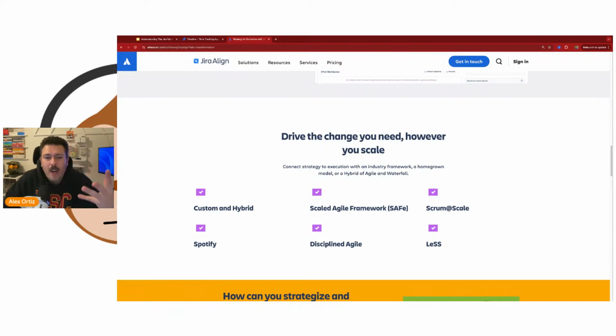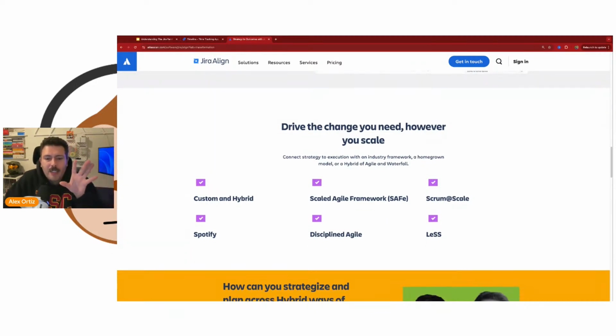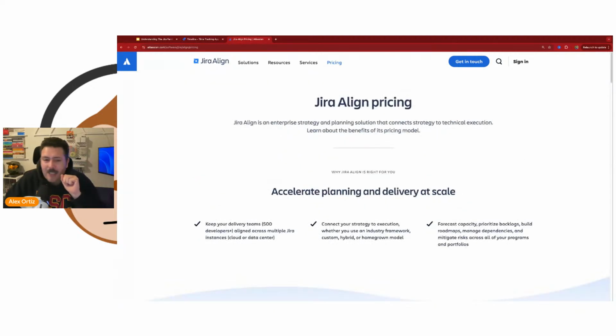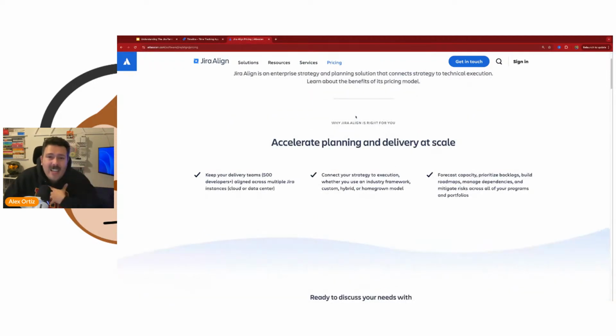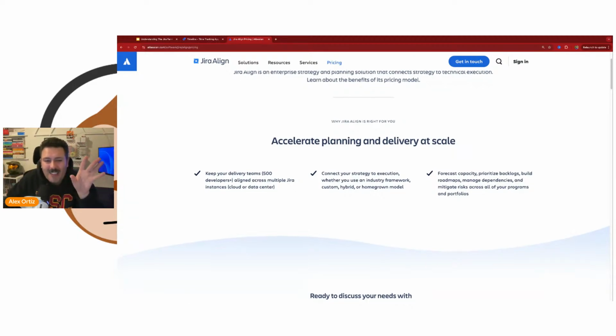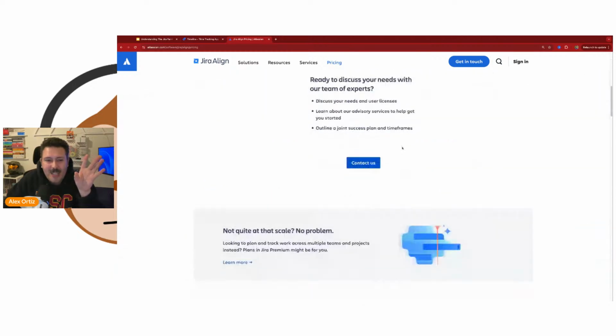I just wanted you to be aware and know that Jira Align does exist. But it is a tool that, again, unless you're an enterprise, you're not going to get a whole lot of value out of it. So how much is pricing? Nicola's asking here. So there is a pricing section here. And again, the thing I don't like about Jira Align is that you and I can't just sign up, right? It's not like Jira where you can just spool up, get a free license and start using it. Like, this is a very expensive tool, and it requires Atlassian to kind of sit with you.